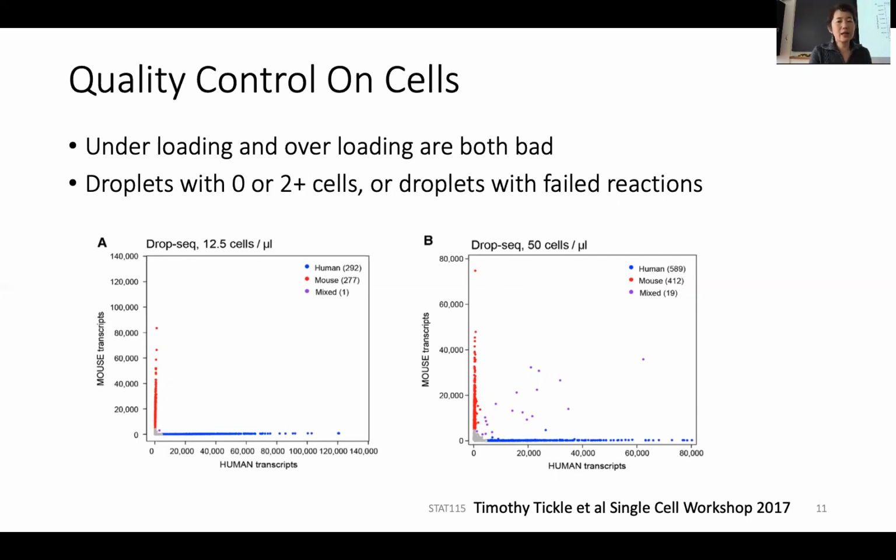And so in the early days, when people were trying to calibrate their machine to see how fast they can feed the cells into the machine, they did something like this. They got some tissues or single cells from mouse, and they also got some tissues from human, and they mixed the cells together to run this machine. So you can see this is how many transcripts you get.